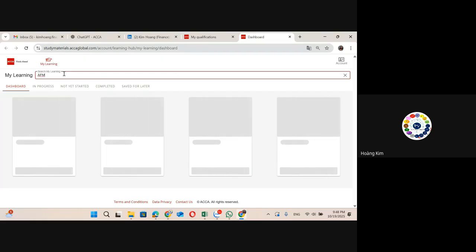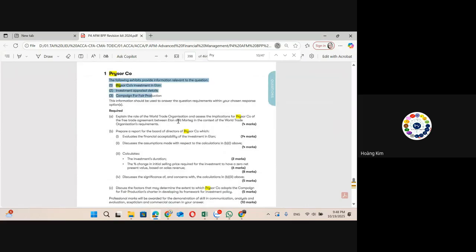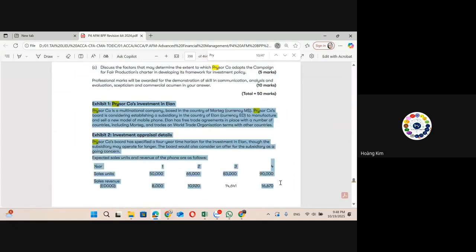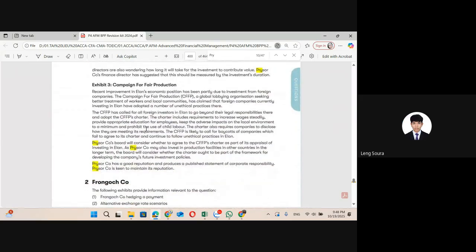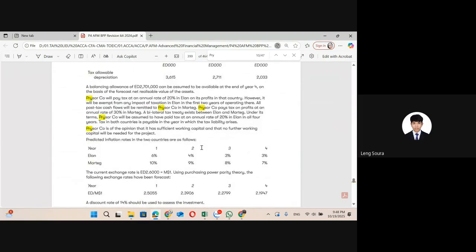AFM. Wait a minute, they have this here. You see, these are the questions. First, they give you the general part, and a lot of information after that. How many questions are there for the AFM examination? Many, a lot. How many comprehensive questions? They don't have a fixed number for the exam. They are flexible, they don't fix anything.